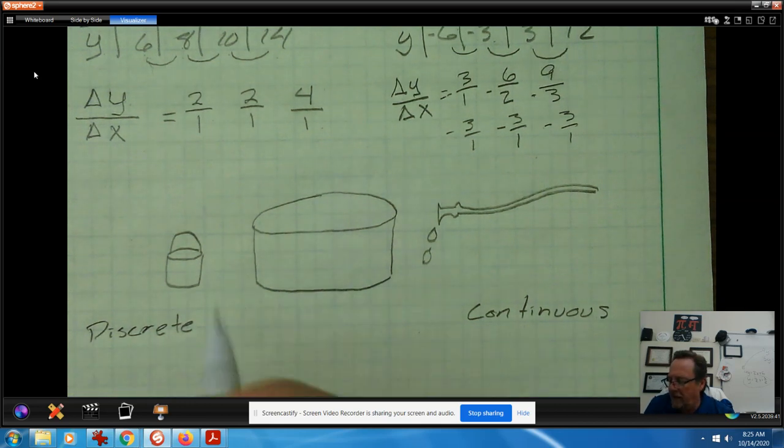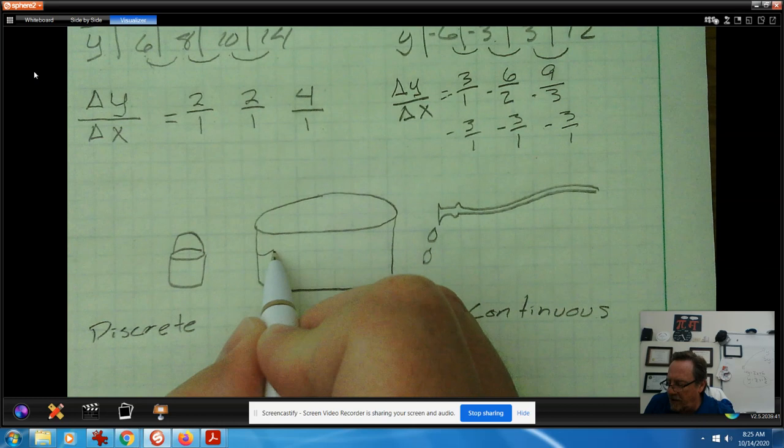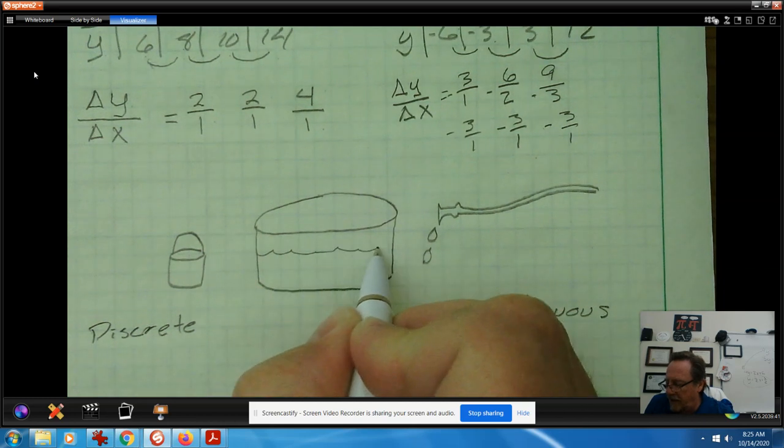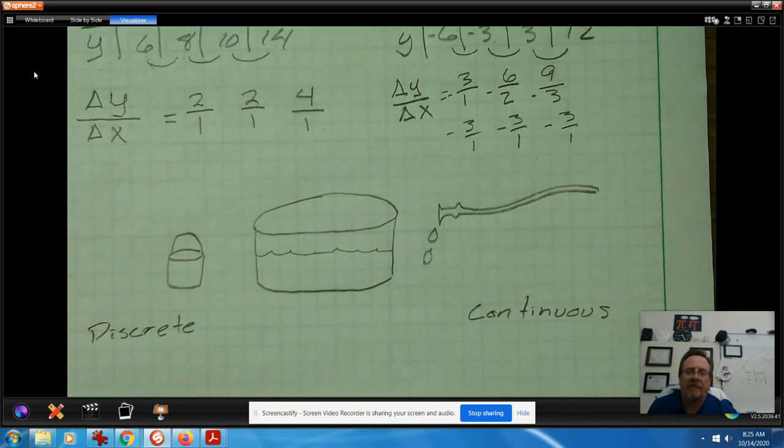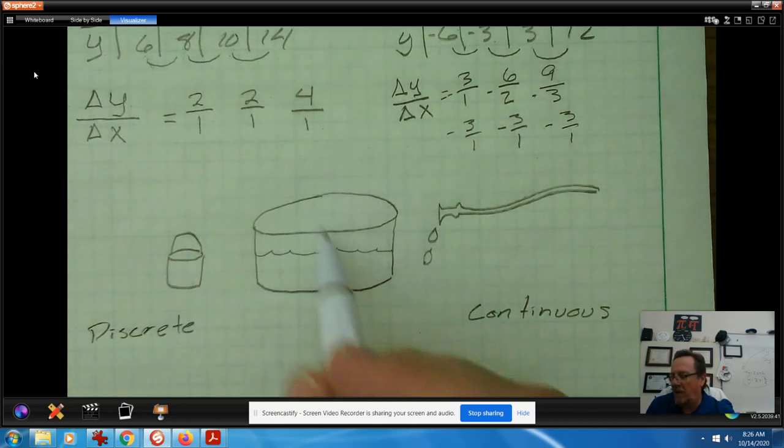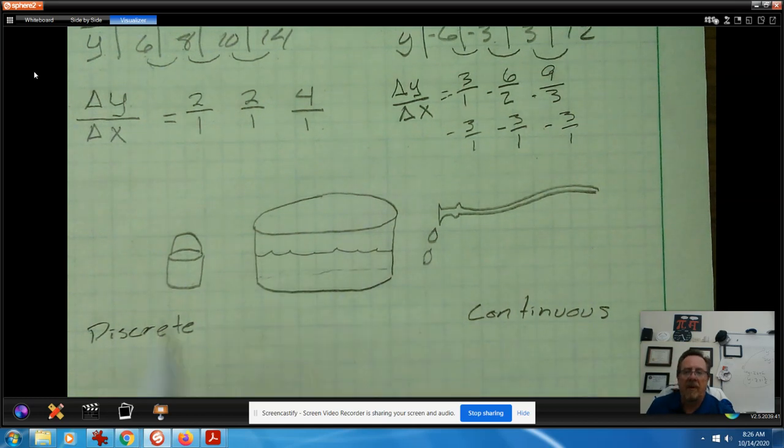Now I want you to think about the height of the water inside the swimming pool. If we think about the water level, the height of the water inside the pool, and how it changes when we're filling it with a bucket, I think we can see that when I put one bucket in, it's not going to be very full, right? But it went from being completely empty to having a little bit of water in it. Then I put another bucket in, and it went from having a little bit of water to having a little bit more.